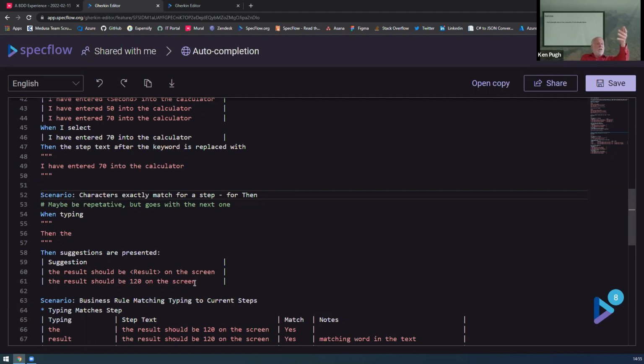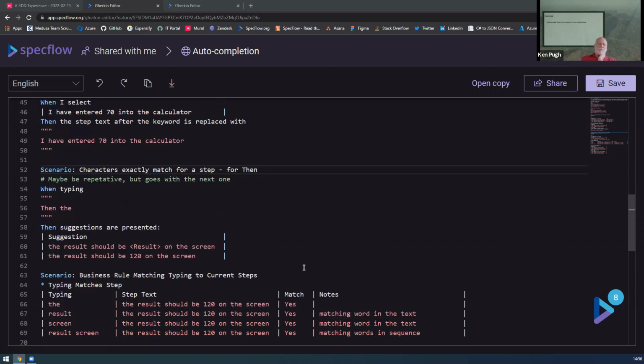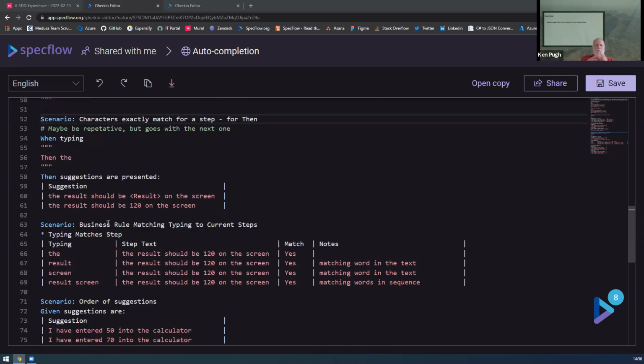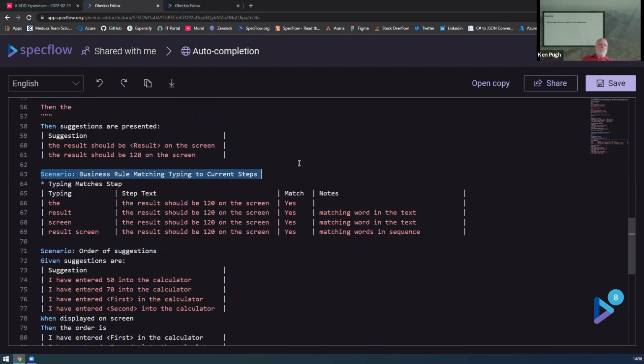We want to make sure that these suggestions work for the given, the when, and the then. Well, we could have at least the then part, maybe we could have a given part. And it looks like this sequence is the same. Maybe we actually had the wrong order on 60 and 61 the last time, but it still worked because they were just testing to see things. Okay, so now we're going to talk about our business rules in the next section.